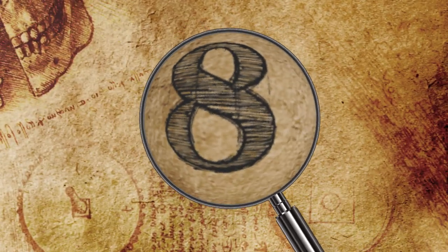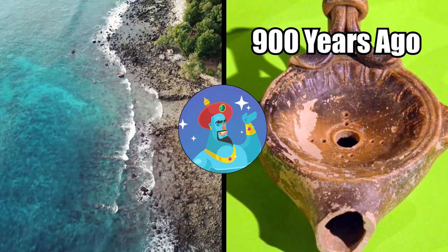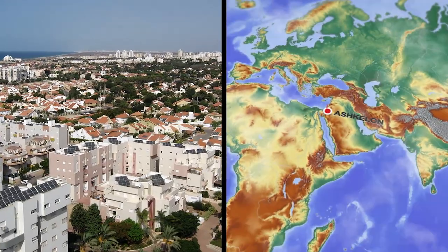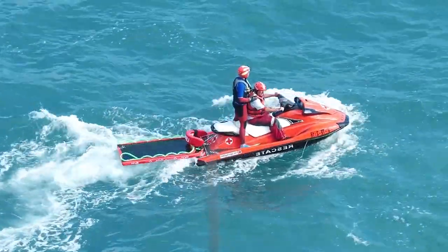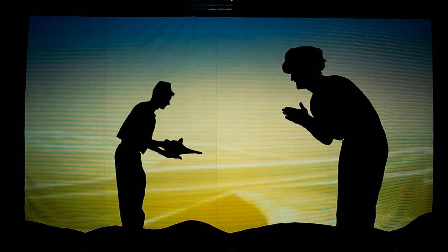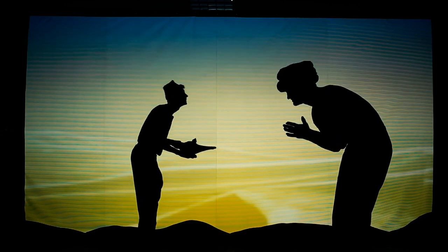Number 8: The Aladdin Lamp. A lamp that may or may not have contained a genie 900 years ago was recently found on a beach in the Mediterranean. This discovery was made near the Israeli city of Ashkelon when a lifeguard working for the Nature and Parks Authority saw an ancient oil lamp in the sand that turned out to be from the 12th century. According to the lifeguard, he didn't try to rub it to see if a genie would come out — so that's a bit of a bummer. But in all likelihood, if there had been a genie in the lamp, somebody had probably got their wishes quite some time ago.